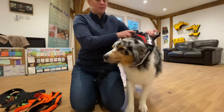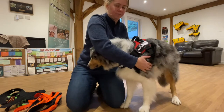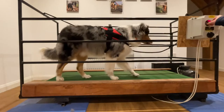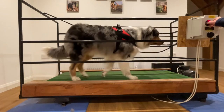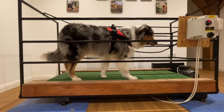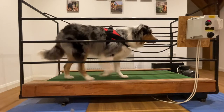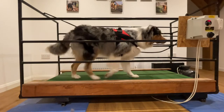We're going to start Koda off in a very common harness I see a lot of dogs in, which is the Julius K9 harness. It literally slides over the top of the head and clips up around just behind the front legs. These are not great for dogs at all, and I'll show you why. Let's get him into a walk — instantly you can see how much shorter his gait is. Even his back legs feel restriction as soon as he hits that belt that goes underneath his belly, and he immediately stops. There's no full range of motion on his front legs, and because he stops with his front legs his back legs stop too.